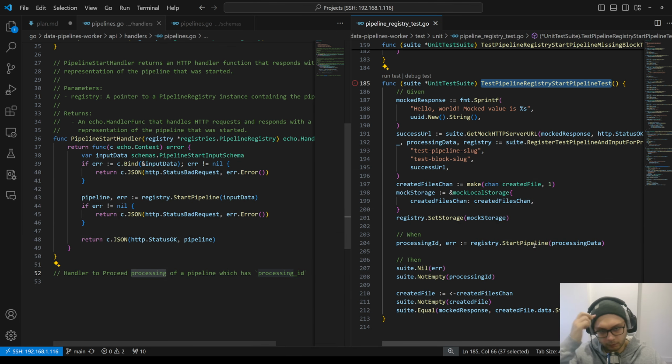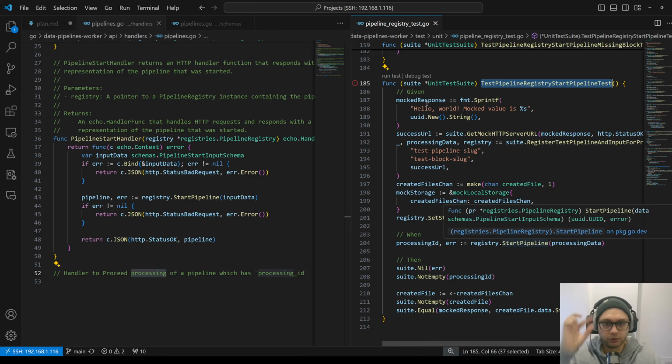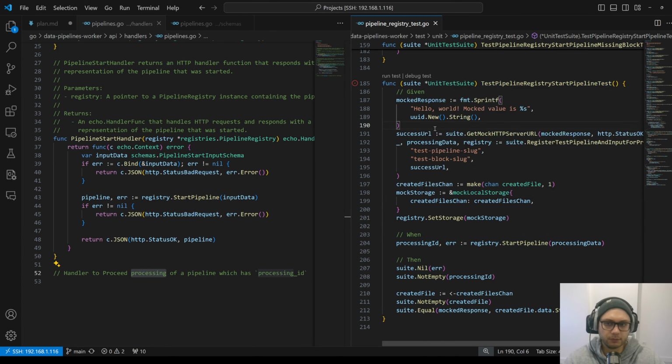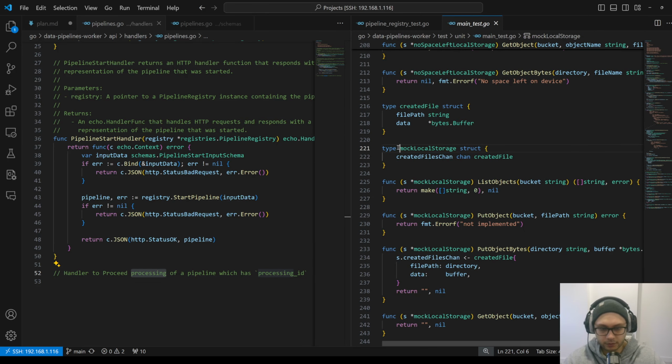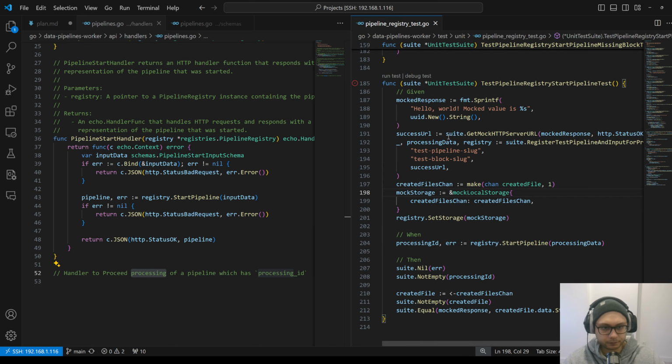Why I'm talking about it in the section of storage: I have introduced some test storage. It's in here. This storage implements some methods which are used by blocks, and it has some channel for files which has been created with some sort of directory, content, etc. So in here I say, okay, registry, your storage will be mock storage.